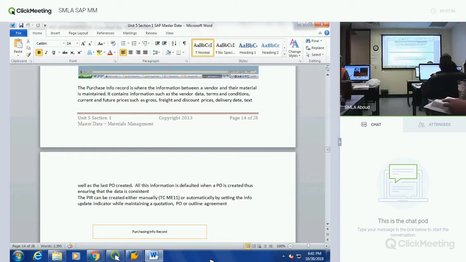It's on your handout. You have the contract, and then you have the scheduling agreement. Your contracts are divided into two types: value and quantity. What is the difference between a scheduling agreement and a contract? They look the same, but the only thing that distinguishes them is the document type and the fact that your scheduling agreement has delivery lines against it. Your contract does not have delivery lines. Okay?